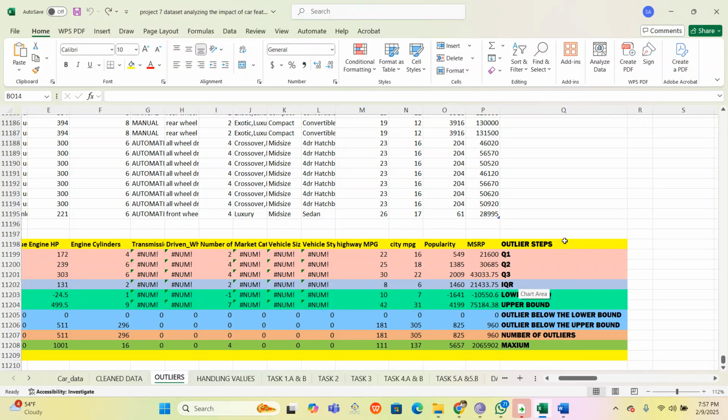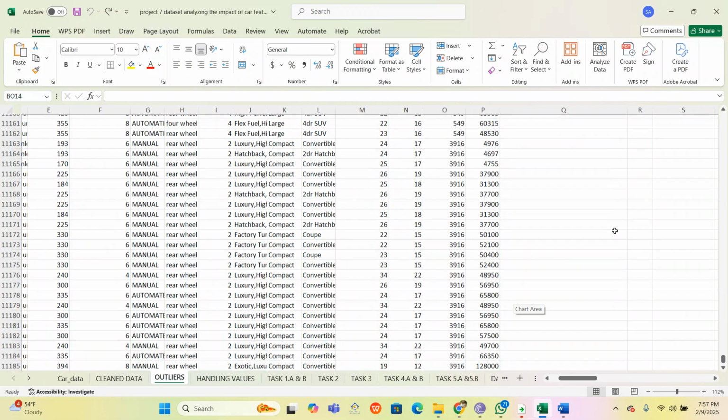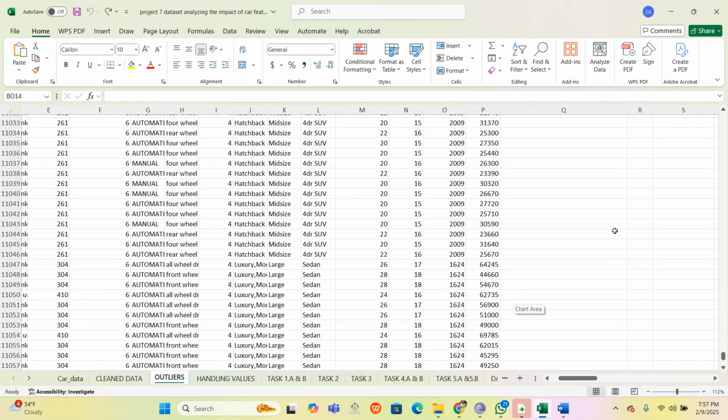I explained all these outlier techniques: what is IQR, lower bound, upper bound, outliers below the lower bound, outliers above the upper bound, number of outliers, maximum, minimum, all these things I explained in the previous project.